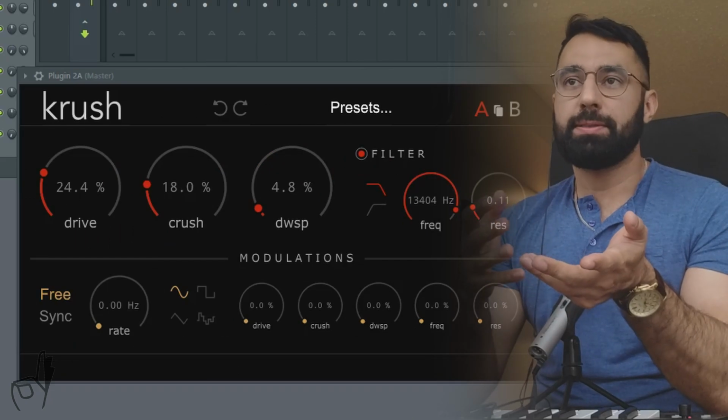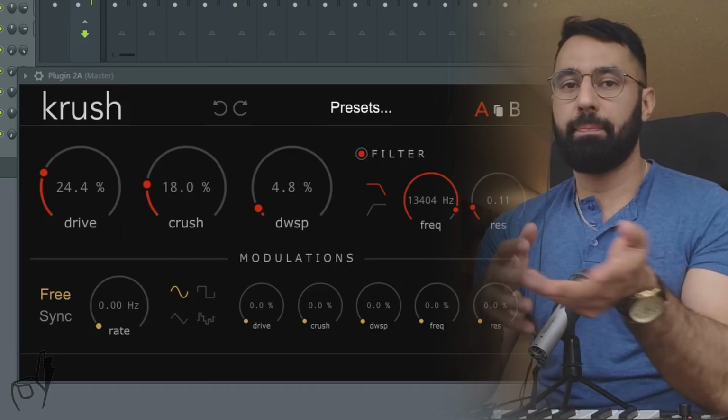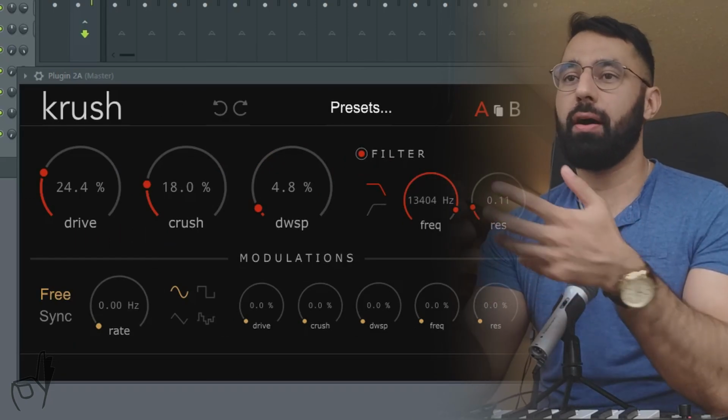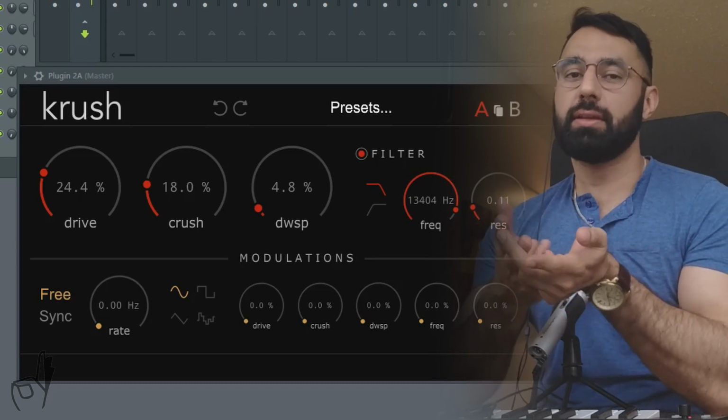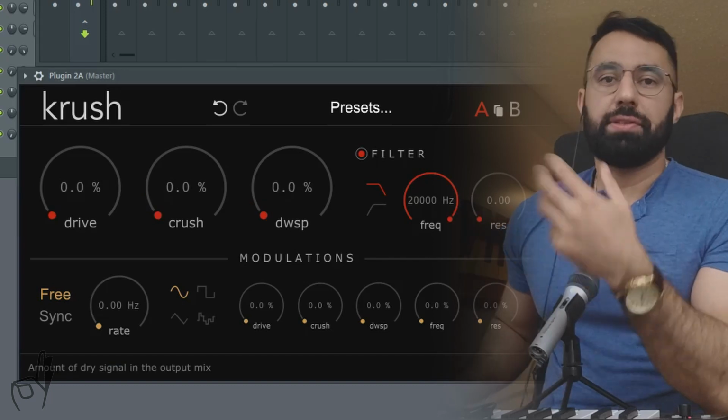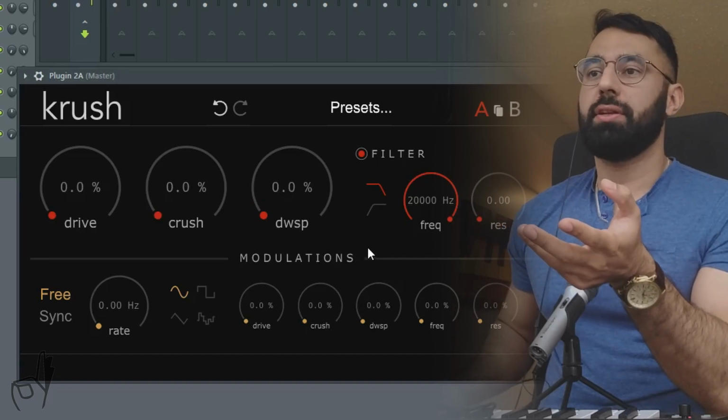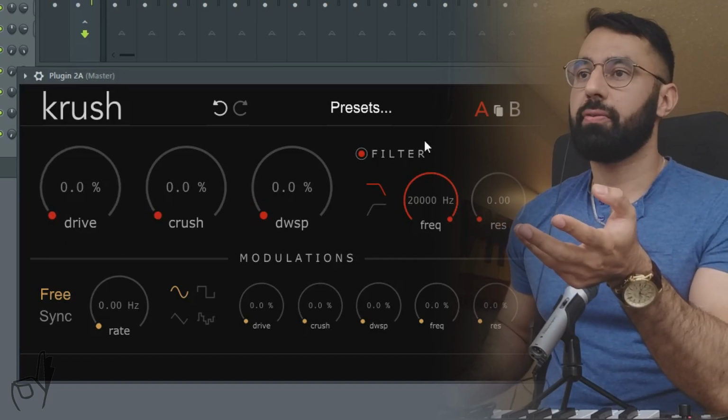So as you can hear, this helps the beat sound a little bit more crude and a little bit more basic and reduces how much polish or shine is on the beat. And that's exactly the type of characteristic we're looking for if we're trying to make a lo-fi beat. This is a pretty straightforward plugin. All we really need to do is worry about the top row of effects up here.